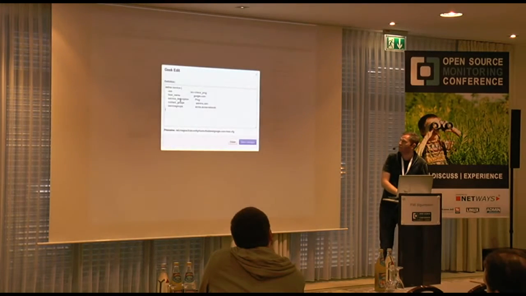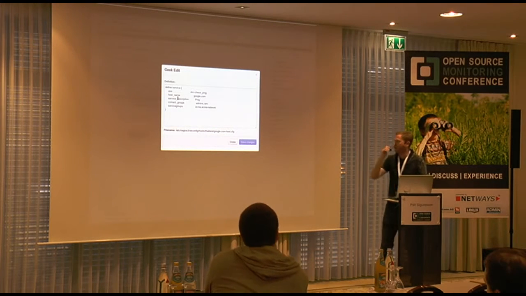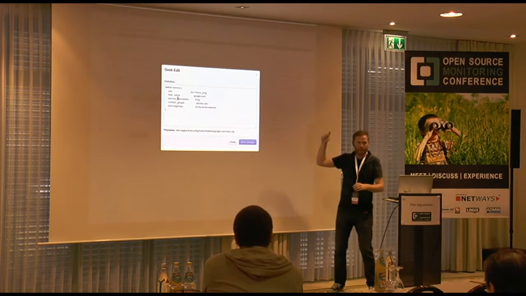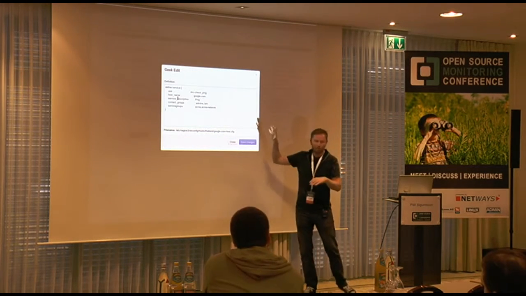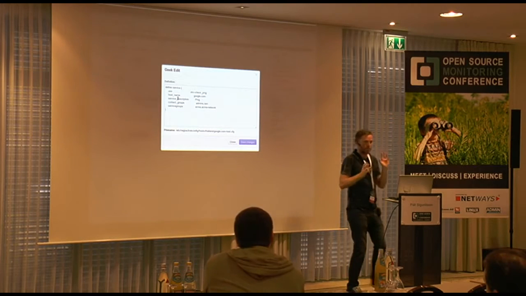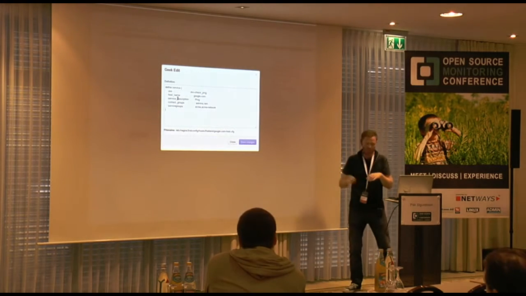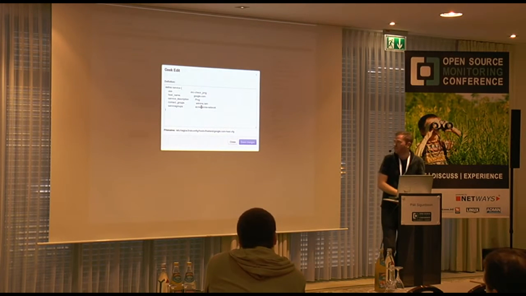And we see we have a little button here called Geek Edit. If we click it, we will see the actual definition that is in the file. And this is byte by byte the definition as it looks in your file. If you would rather do it here because there's an attribute that we don't support or whatever it is, you can still go here and do whatever changes you want.